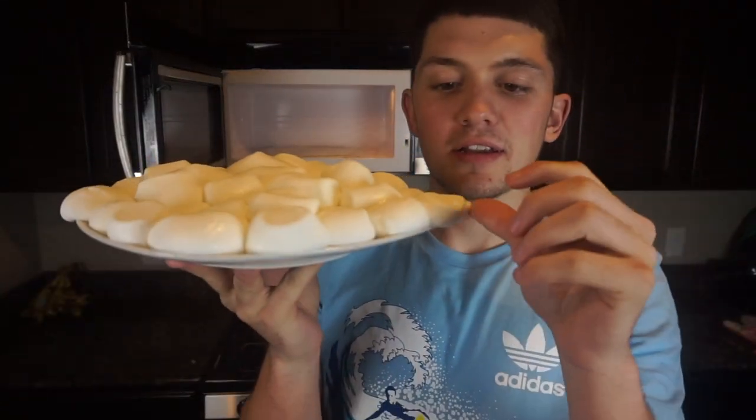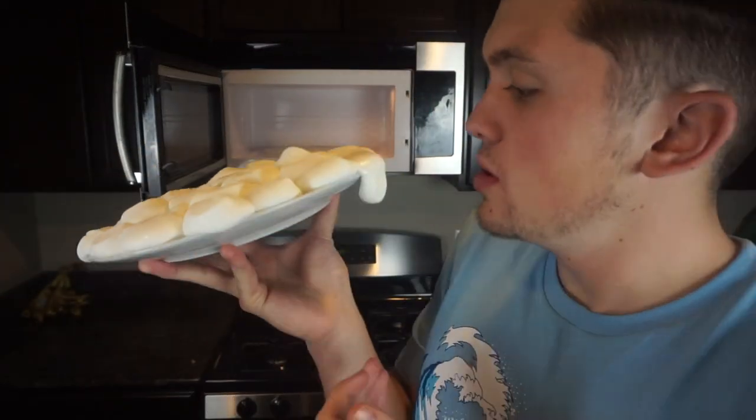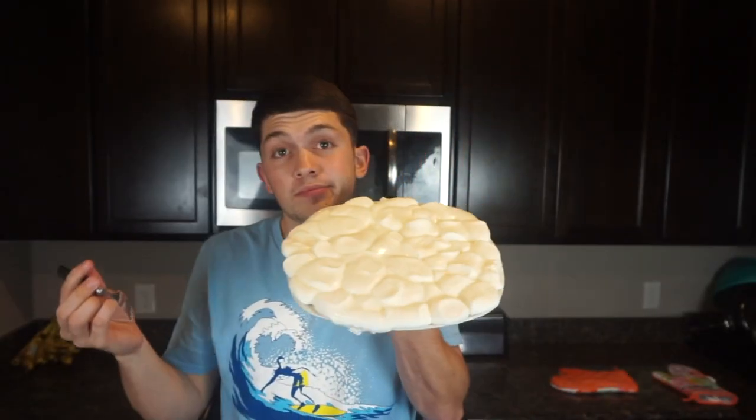It expanded. It's gooey. I'm gonna try one. Ooh, it's super gooey. My hands are about to get sticky. It's just gooey. It's just, I don't know, expanded and melted. Well, guys, and that was actually really good. Okay, guys, I'm gonna set this down, but that's what happens when you put marshmallows in the microwave. So it just expands and gets really gooey and probably really messy if you keep touching it. But that's what happens. It melts and it expands. So there's your marshmallows.